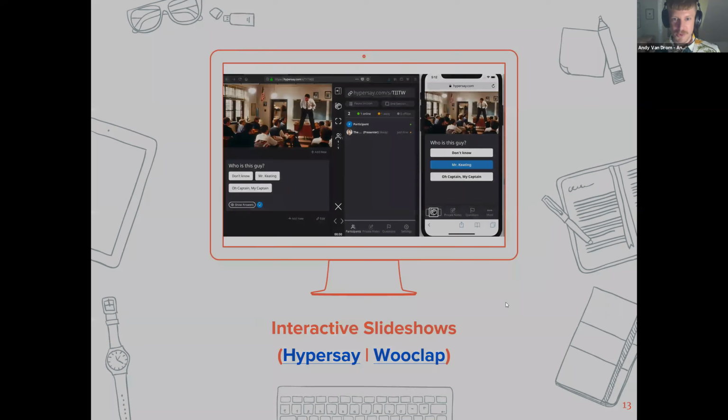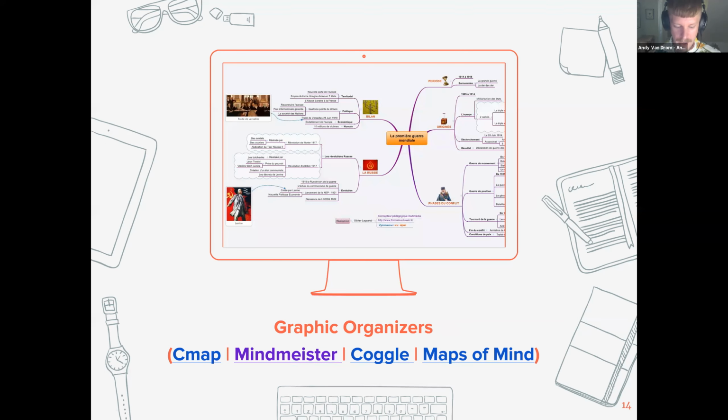So I'll move on to the next format that we can use to present information. Graphic organizers. Graphic organizers including mind maps, concept maps. And again, I've given you 4 tools that are free, but I know there are plenty more. If you search mind map tool free, you will find dozens, because this is the kind of platform that is quite popular.